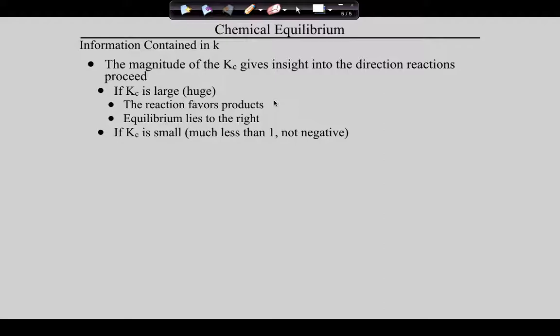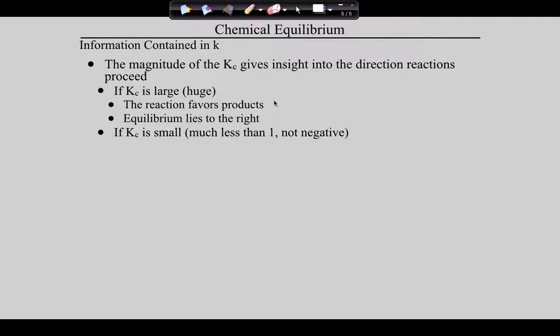And we are going to be dealing with Kc values, especially in chapter 17, on the order of like 10 to the negative 11th. Really small numbers. So what is big and what is small? You don't need to know this now, but I'll plant the seed. When we get into chapter 16 and then 17, where we talk about acid and base equilibria, the cutoff between big and small is 10 to the negative 4th. Anything bigger than 10 to the negative 4th, we're going to consider to be big.